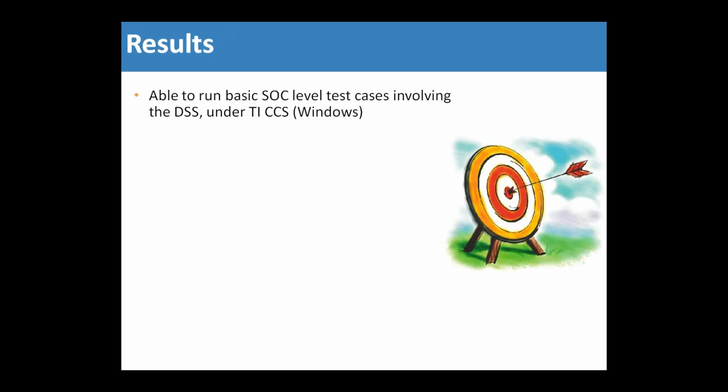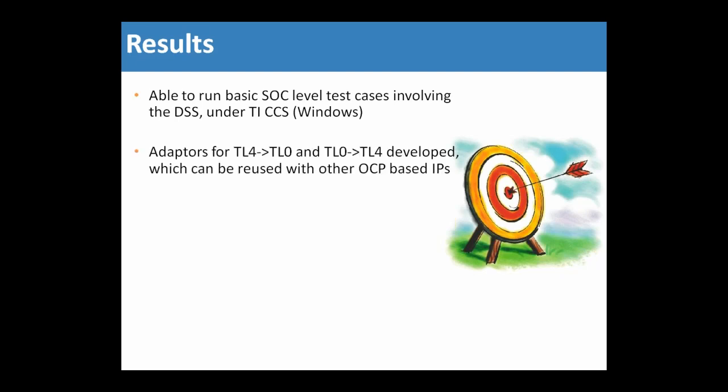So this is what we could achieve. We were able to run the basic SOC level test cases involving DSS, and as part of this activity, we were able to develop the adapters that I spoke about. And these adapters, we think, are quite flexible, and are reusable for any other OCP-based IP.